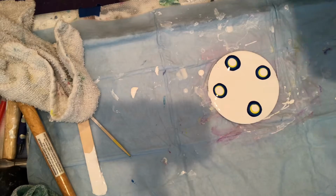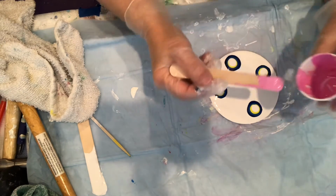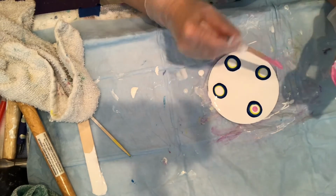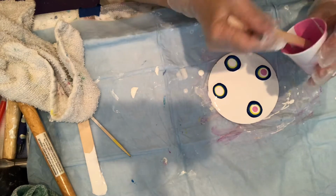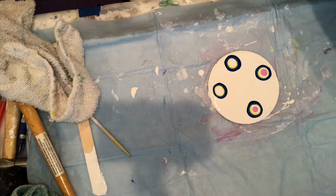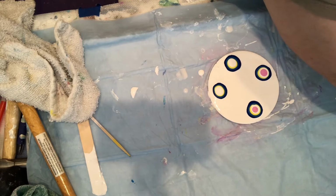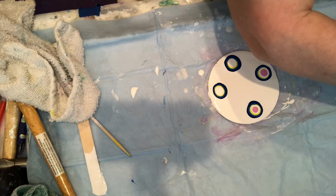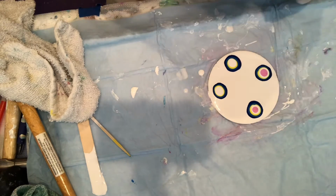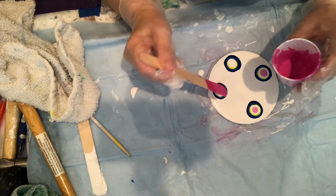I'm gonna do a little pink in this one. I have very little pink left, but I'm gonna try and squeeze some out of here. I would make more, but I hate pink. I'll just do that, those two. And oops, there went my CD over here. Let me get it up. I probably should do it right on top of my board. Oh, this is nice Quinacridone. Stick that on there.